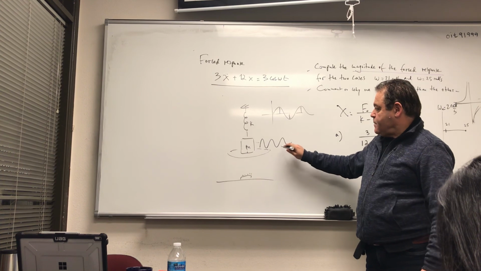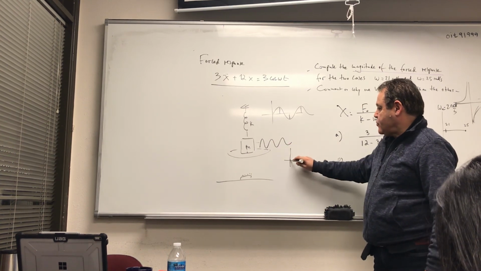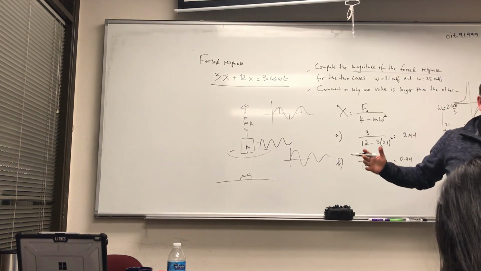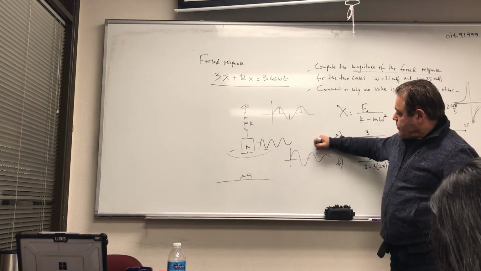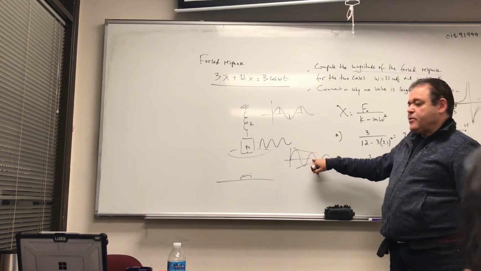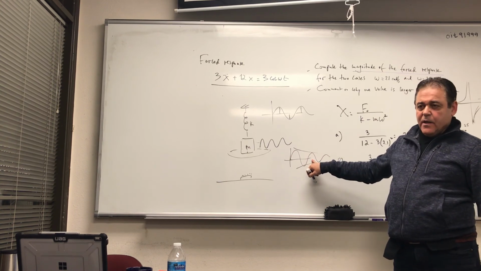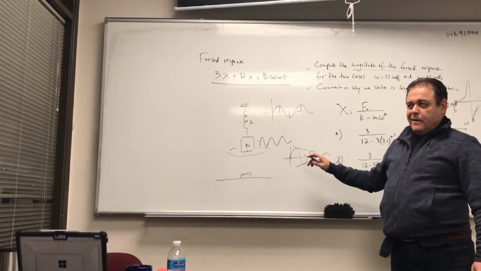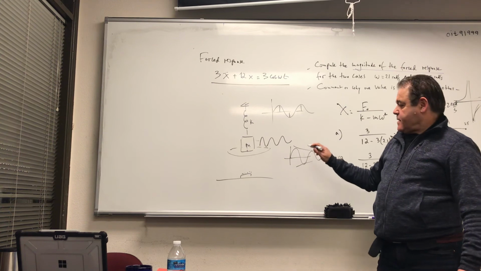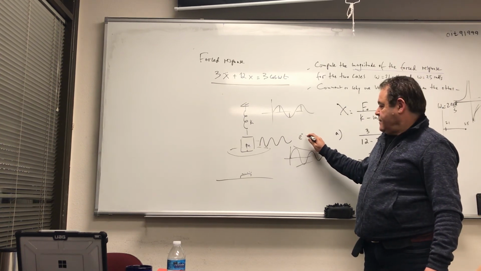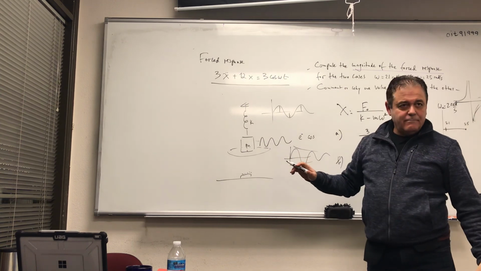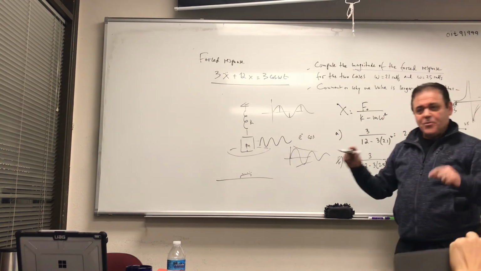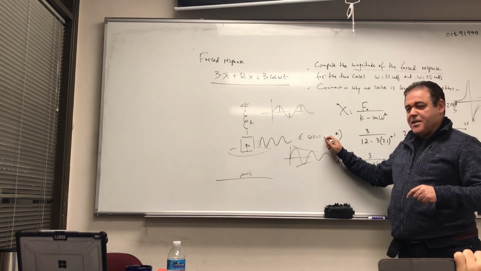When we do the experiment, you're going to see a trace that's going to look like this. It's not going to be this big because it's air damping, right? But what we're going to do is just fit a curve through this. If you want to fit a curve through that, what kind of curve do you think we're going to be fitting? It's not a log. It's a decaying exponential times a cosine or a sine, because that's how the under-damped response is going to be. Once you do that, the program is going to tell you what this frequency is and the rest.